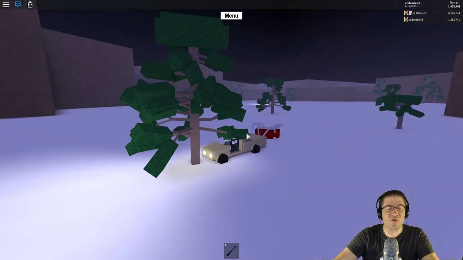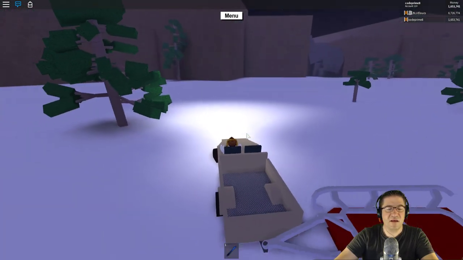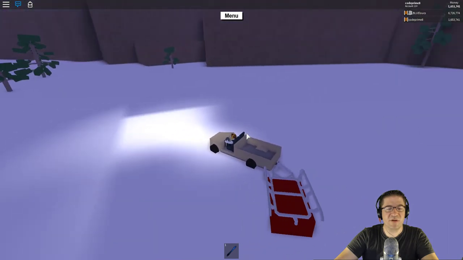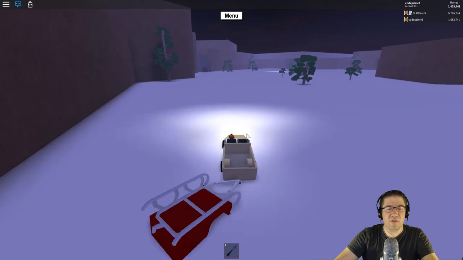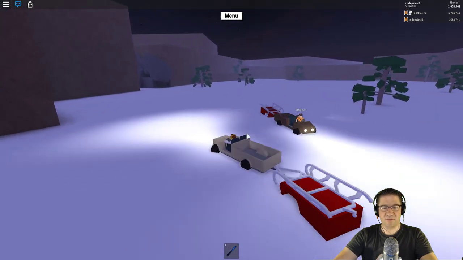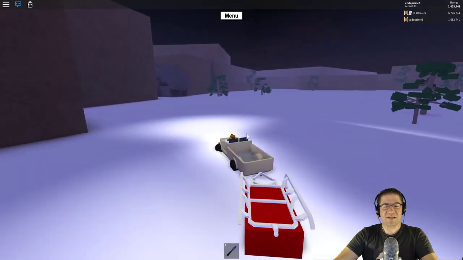If you turn left and I turn left, we're both going to turn left. Okay. Alright, so let me get a little ways back. Okay, I'm here. I'm driving. Here we go. Both of us are going left. Ready? Let's do it. And now. No. Oh, we just missed. Just keep going in circles.